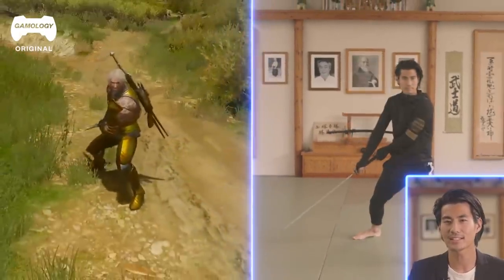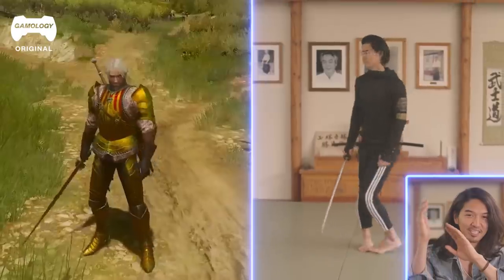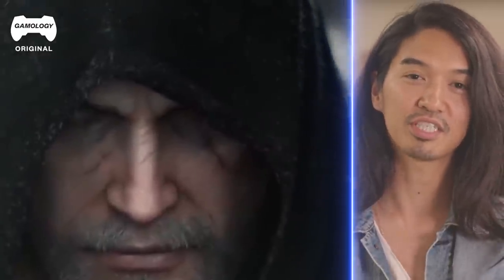That was a nice strike. When you're doing a spin and cut, it's really hard to keep the body stable. I'm not sure this turn is actually necessary because he could just cut it like that instead of spinning and cutting. But he's the Witcher, so it looks really cool.